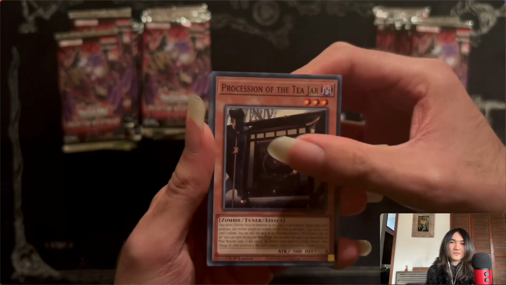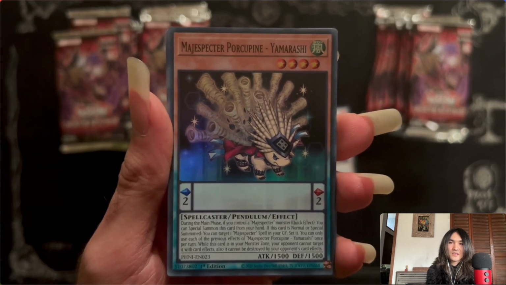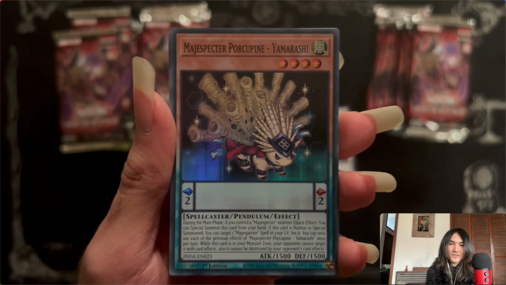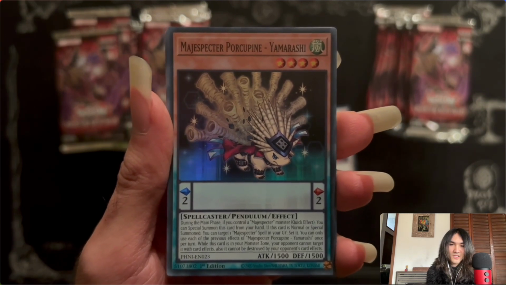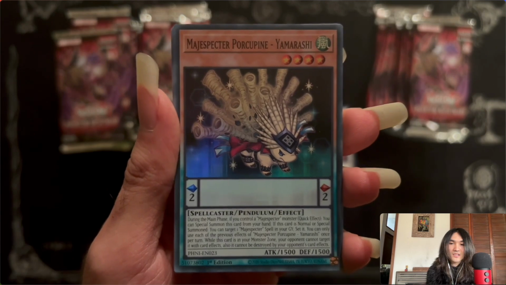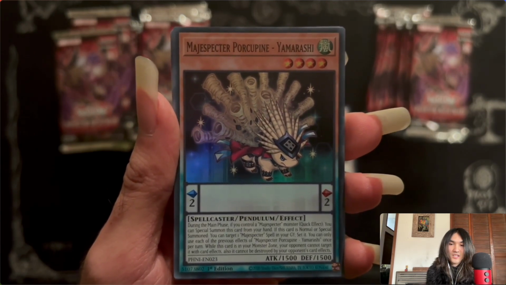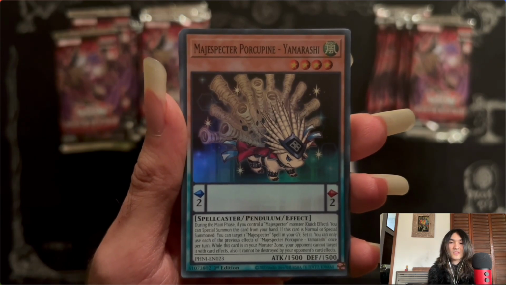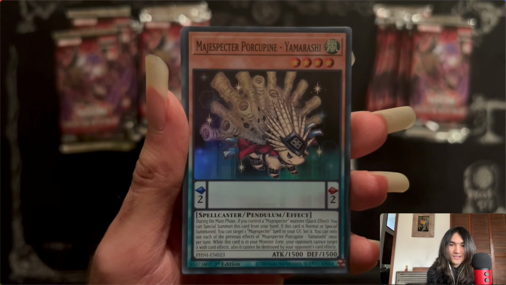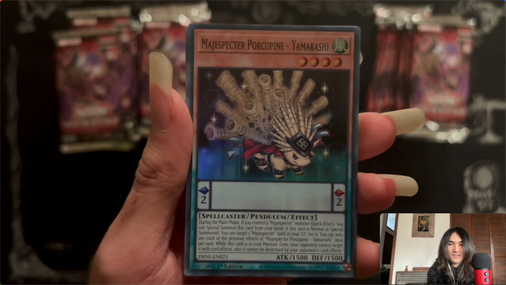Possession of the Teacher, Magic Spectre Porcupine Yamarashi, Level 4 Wind, 2/2 Spellcaster Pendulum Effect. During the main phase, if you control a Magic Spectre, as a quick effect, you can special summon this card from your hand. If this card is normal or special summoned, you can target one Magic Spectre spell card in your graveyard, and set it. You can only use each of the previous effects of Magic Spectre Porcupine Yamarashi once per turn. While this card is in your monster zone, your opponent cannot target it with card effects. Also, it cannot be destroyed by opponent's card effects.